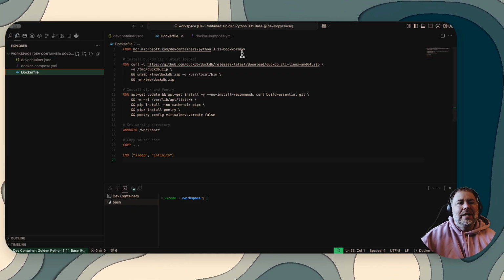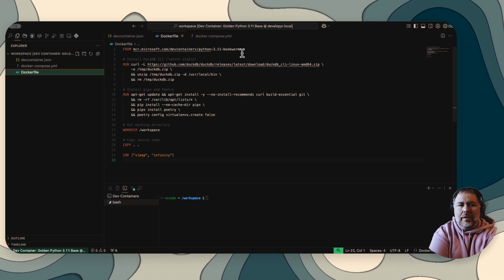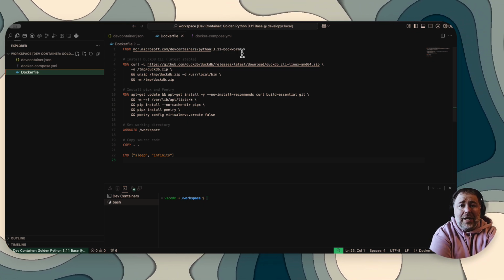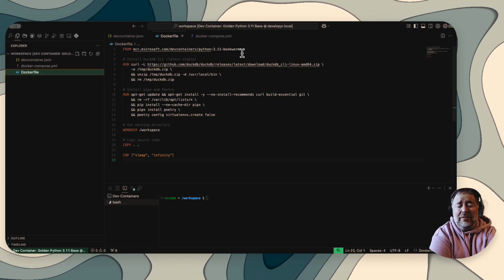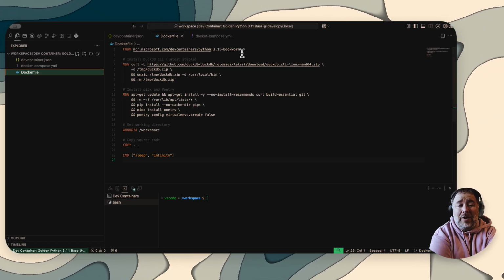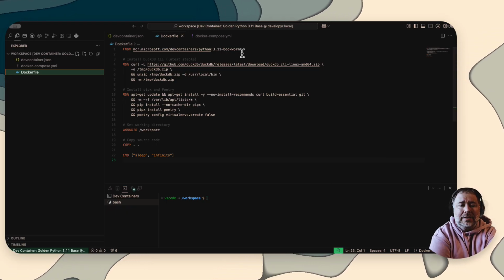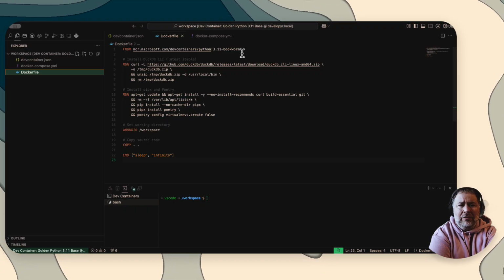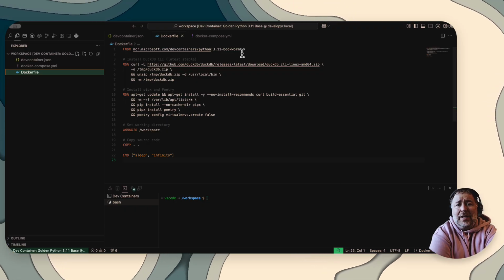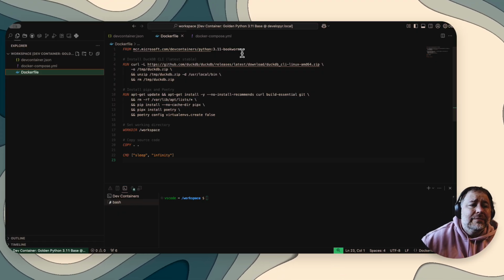So Microsoft has dev container images. I'm using Python 3.11 Bookworm. There are base dev container images that have nothing in them. There are universal dev container images from Microsoft that have everything in them. And when I say everything, I mean C Sharp, Go, Java, Node, like it's a 3 or 4 gig container and a lot of overhead. But if you're writing all over the place and you just want one thing you can pass around, it's not a horrible thing to have.